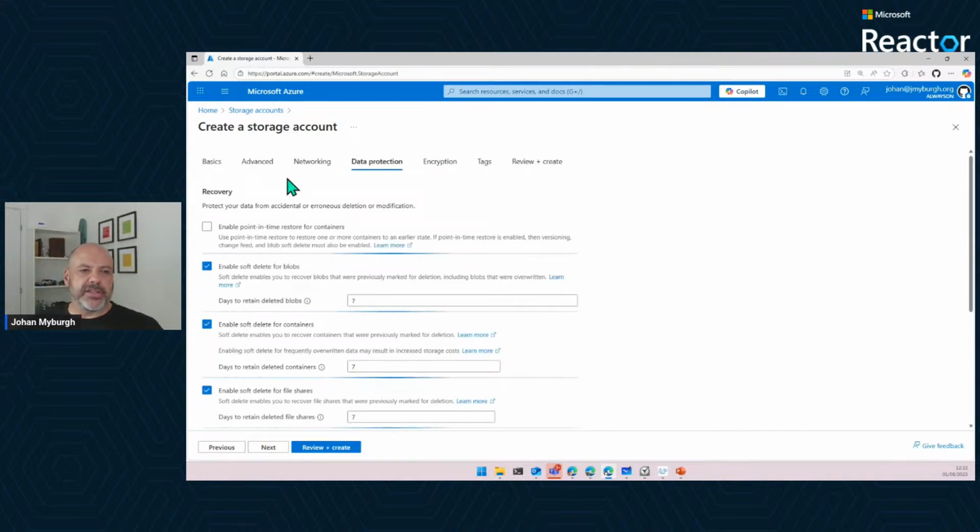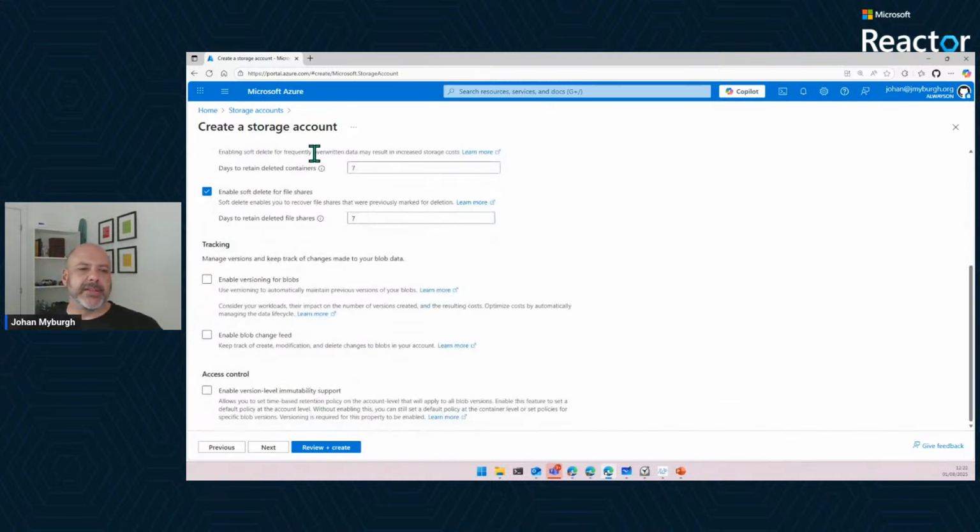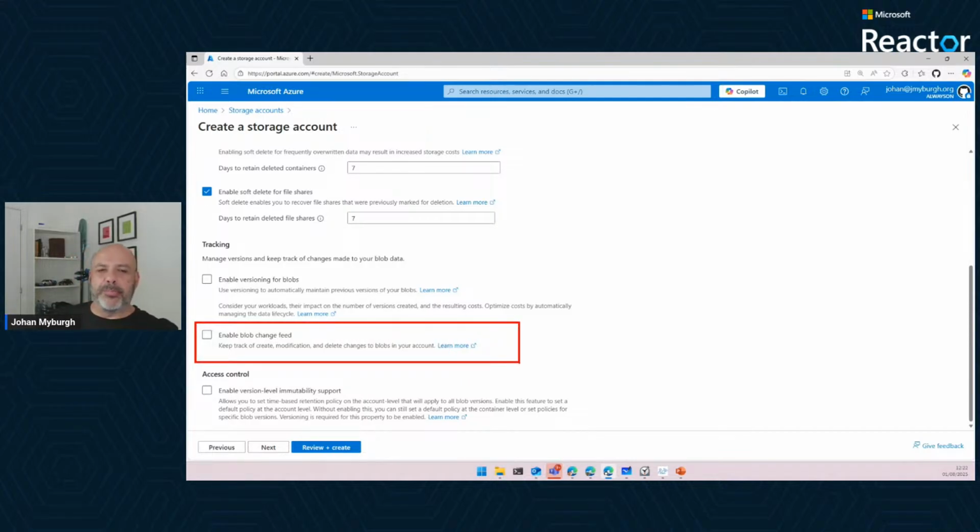So next here, you can see some data protection, soft delete options. Something that I love asking in this course is about something called the blob change feed. The blob change feed is essentially the ability for us to take a storage account and, for all my transactions on the storage account, create logs of that.